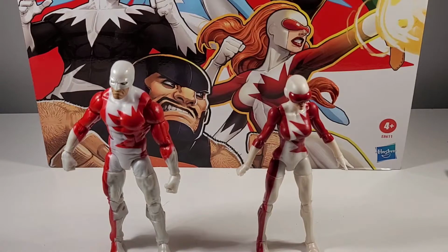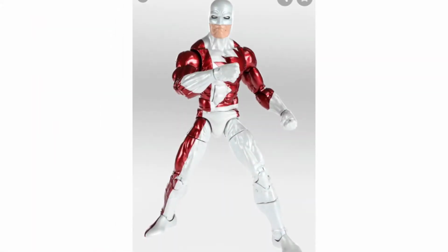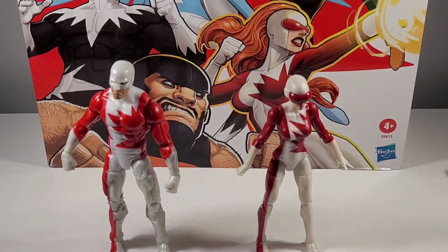In my opinion, they suffer from the same thing, and that's the choice of paint. When they first showed Guardian, his reddish colors were done in a metallic, which looked absolutely fabulous. That prototype certainly didn't make it into action figure form, as the red on both figures is dull, and even duller on Vindicator. The white is more pearlescent on Guardian, but more of an eggshell color on the Vindicator figure. So just having proper or better paint applications would have made these two figures stand out a lot better.